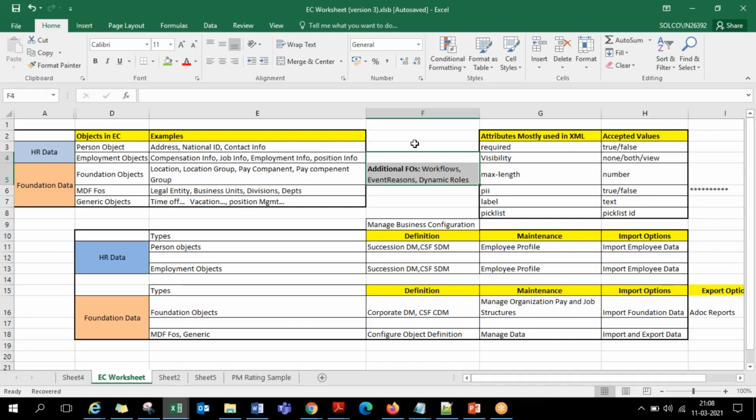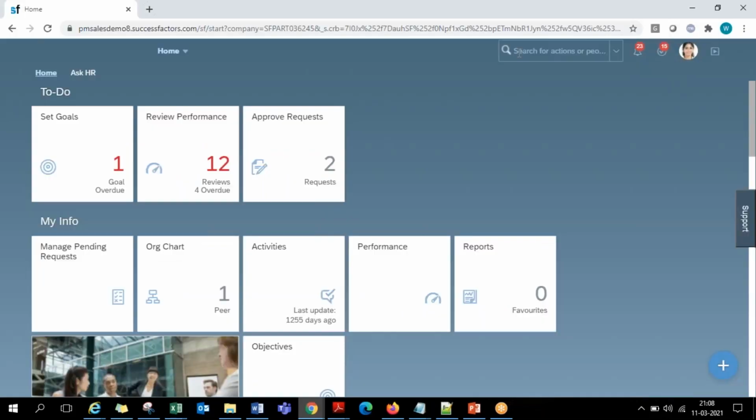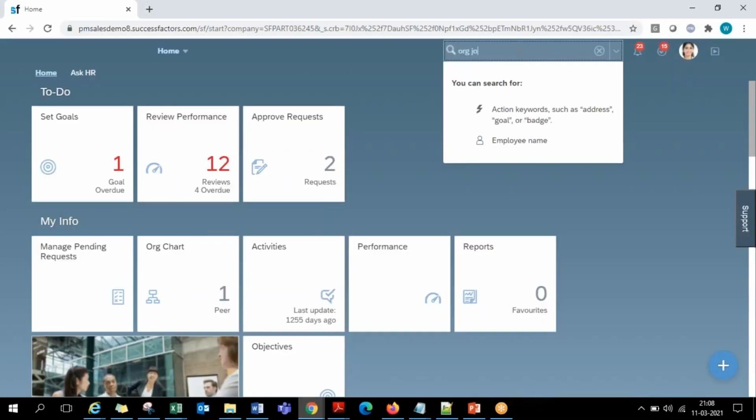Defined from the corporate data model means obviously these are also available under Manage Organization, Pay and Job Structures. If you are required to create a new workflow or a new dynamic role, anything, you will go to Manage Organization, Pay and Job Structures. Okay. So as I already opened it yesterday, let me open that.